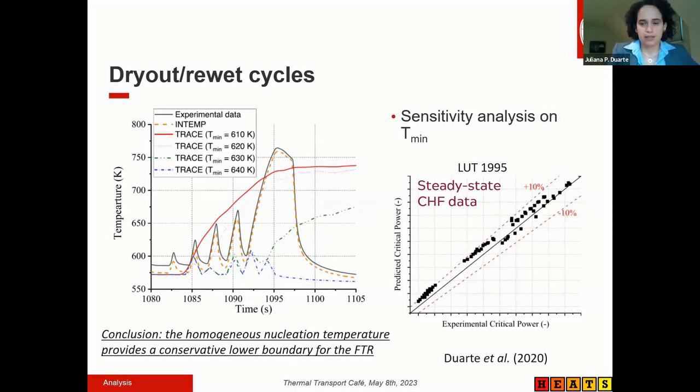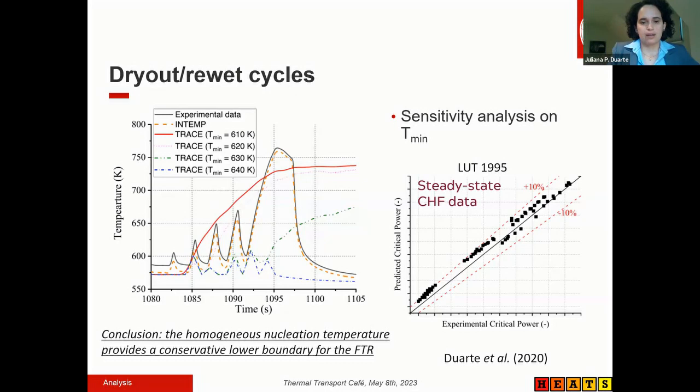So TRACE is the thermohydraulic code that the NRC develops to simulate mostly light water reactors. So we are simulating the momentum, mass, and energy equations for the liquid and vapor phase. And the TRACE code has the capability to also simulate the controllers and all of the devices that we have in a nuclear facility. So valves and pipes and the bundle and everything.